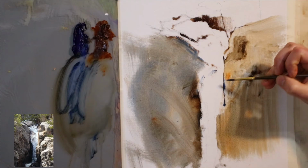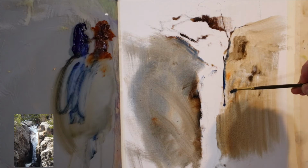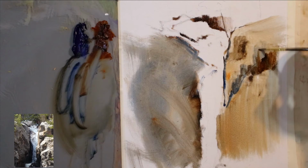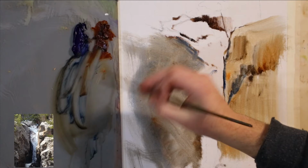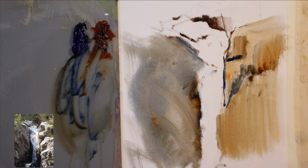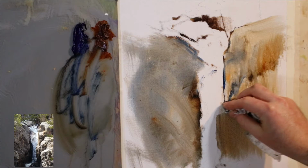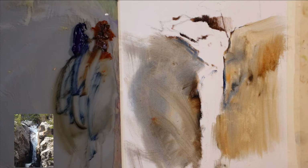So you notice, I'm looking at the reference down there in the lower left-hand corner, and I'm doing my best to block in the shadow shapes on these rocks. That's the thing with rocks, is that they are a solid object that is reflecting light in different ways. With a rock, you get bright highlights where the sun is shining off and you're getting almost pure white. Then you're getting middle value, which is usually just slightly darker than the highlights, and then the shadow.